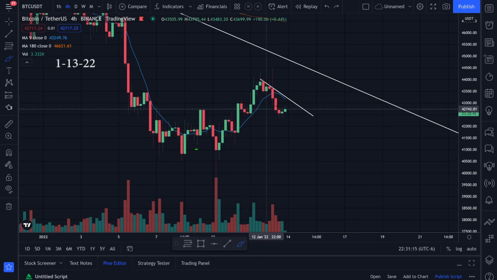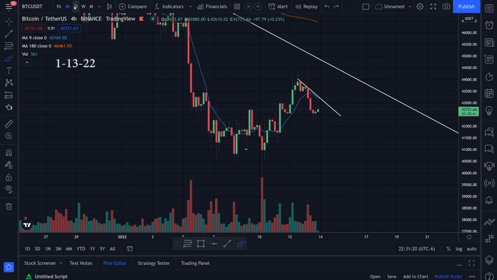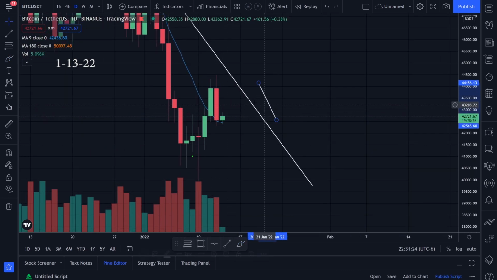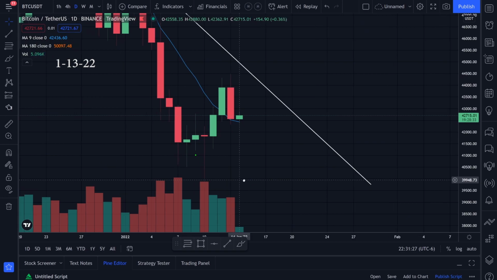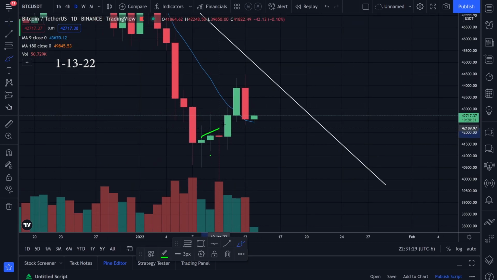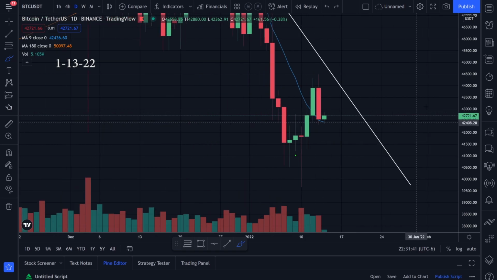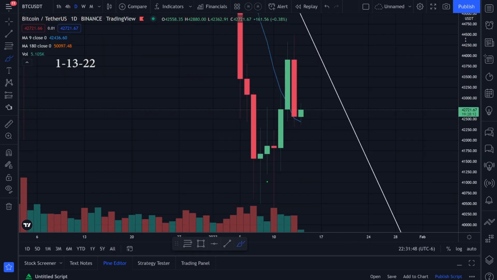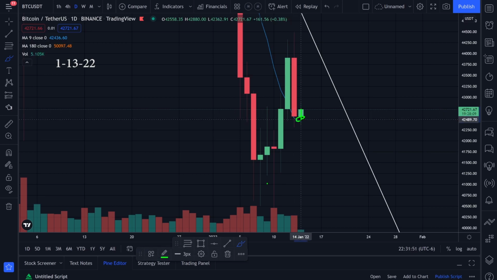We broke below the 4-hour moving average right here, but if we go into the daily time frame, I think this is kind of interesting. We broke above the 9 moving average on the daily, which I think is significant. We broke above it 2 days ago, and then yesterday we were above it. We stayed above it, and now we're getting another candle still above it. Basically, I like being above the 9 moving average because it can hold support and it could push us to the upside. Right now it does look like we're getting support right here. We came down and then got a bounce on it.